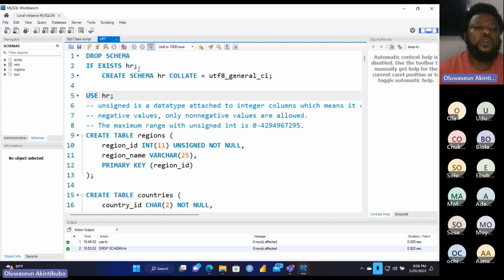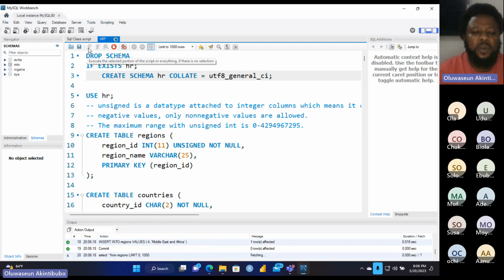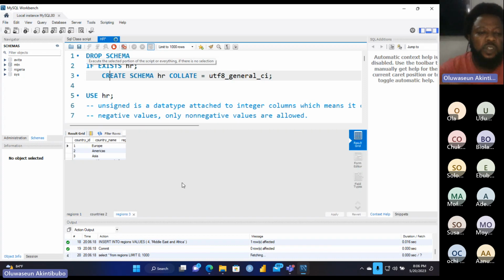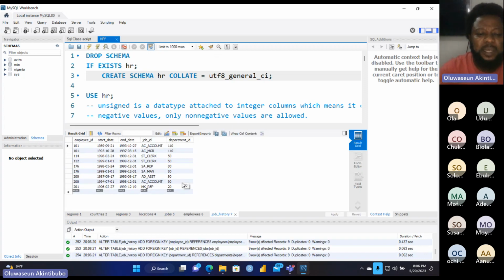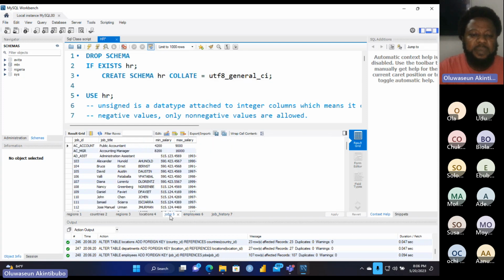So basically, we're just going to run this statement. I'm going to run it by clicking on any part of it and clicking run. You will see that it continues to run. Can you see it is running, and it is done in less than 1 second, 0.062 second? Everything is done. Can you see? All the tables are created. You can see them here.